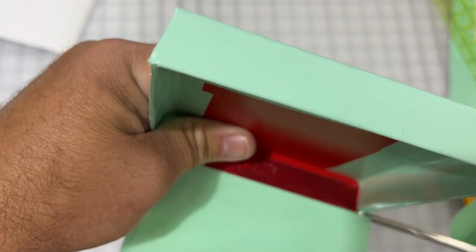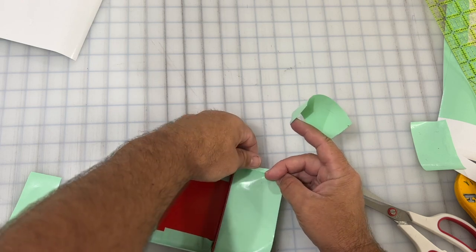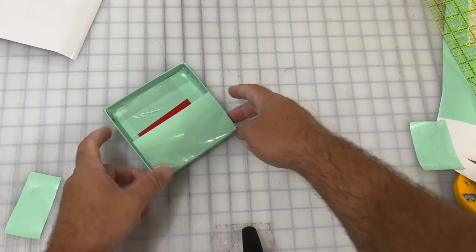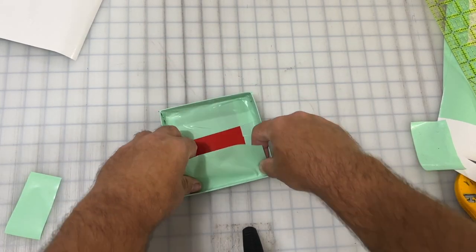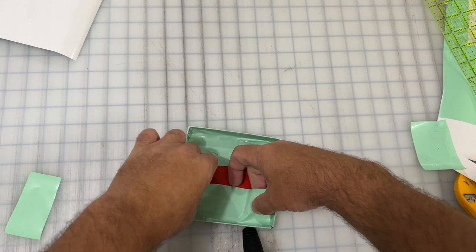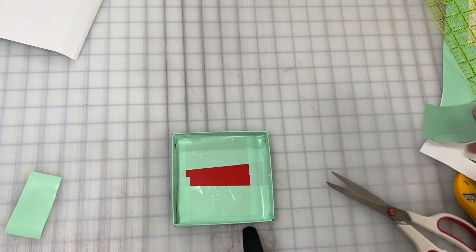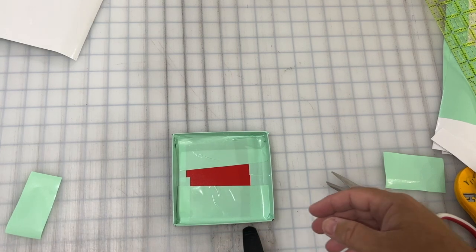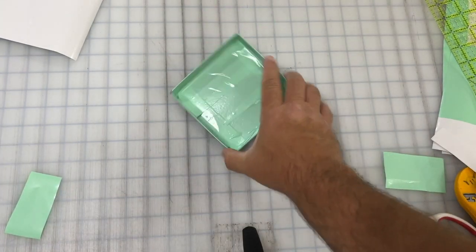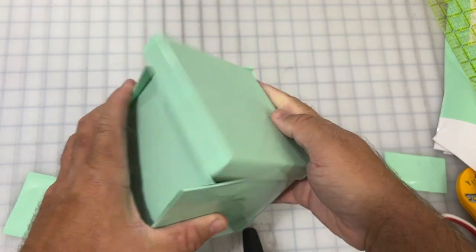They're all sticking in my hand. Okay, then we can fold that inside. And then the last thing you can do if you really want to is cover this last little bit with an extra piece that you might have. All right, it's gonna look a little bit like Frankenstein's monster right now because it's all pieced together. But once we put our stuff together, it's not gonna be so bad. So what we've done now is we've created a way for this box to close and this to go on top.